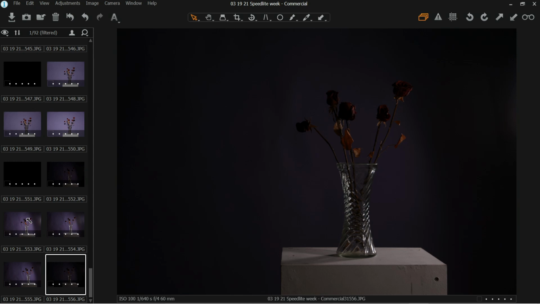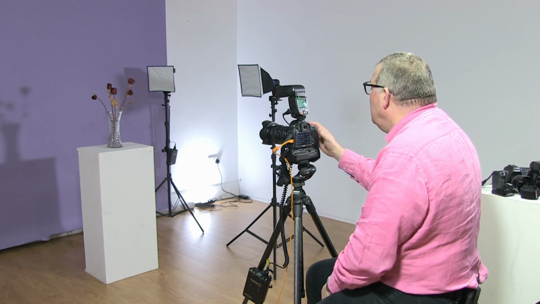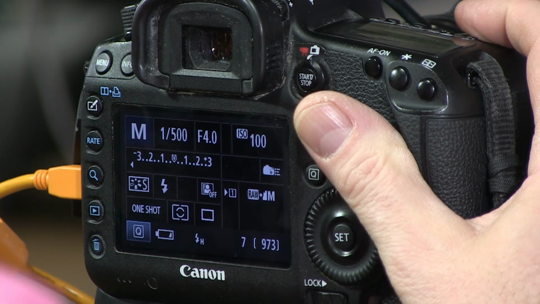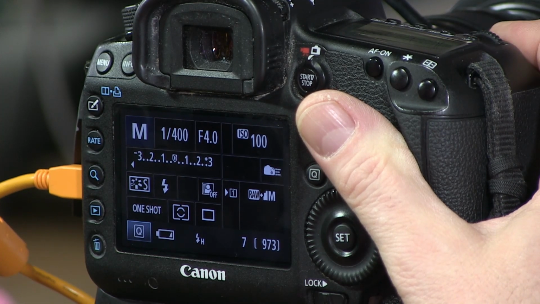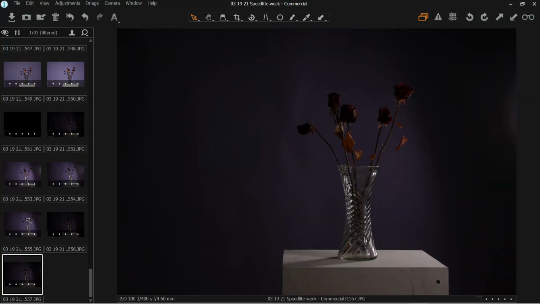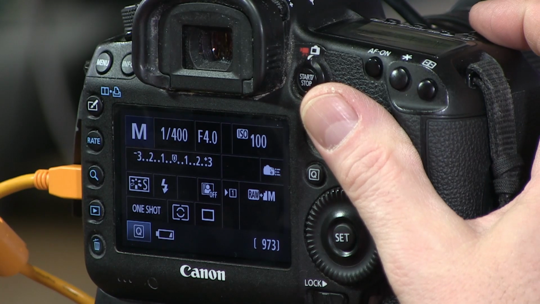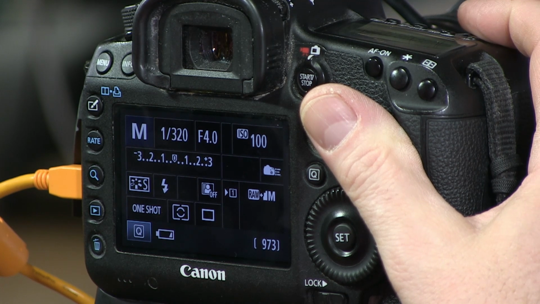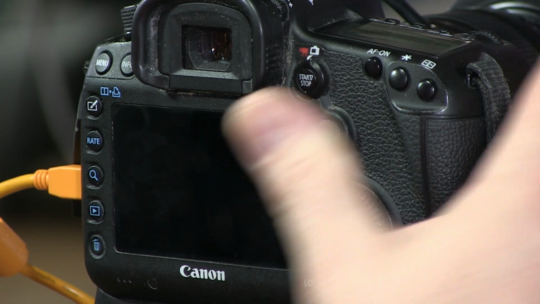So I either need to raise my ISO or widen my aperture, or I've got to slow my shutter speed down. In this case, we're going to slow the shutter speed down. Let's go to 400th of a second. Remember, we're still in high sync. This gives us a brighter exposure. It sees more of the flash. Let's do it again, and come down to the 320th.